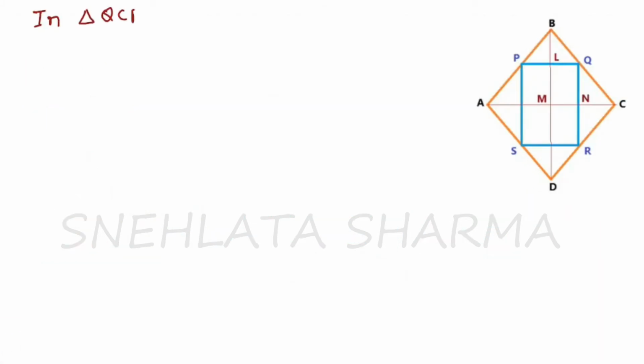In triangle QCR and triangle SAP, see figure, these are triangle QCR and triangle SAP. In these two triangles, we have RC is equal to PA, this is RC and this is PA. These two sides are equal. Similarly, we have AS is equal to QC. These two sides are also equal because these are halves of the opposite sides of rhombus. Also, we have this angle is equal to this angle because these are opposite angles of rhombus. So, these two triangles, triangle SAP and triangle QCR, will be congruent by SAS congruence rule.